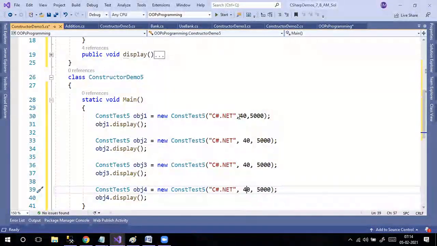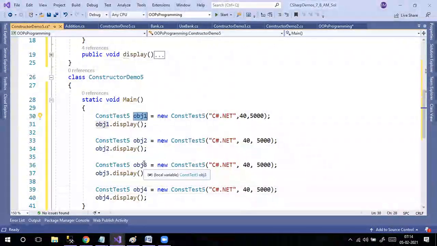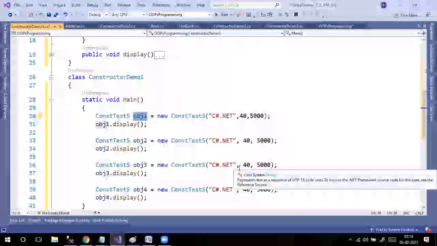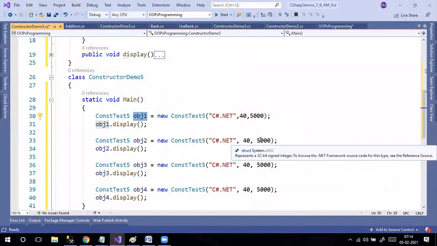Then how can we pass it? In a situation where multiple objects, obj1, obj2, obj3, obj4, are taking the same type of data at constructor level, this is not the recommended way.